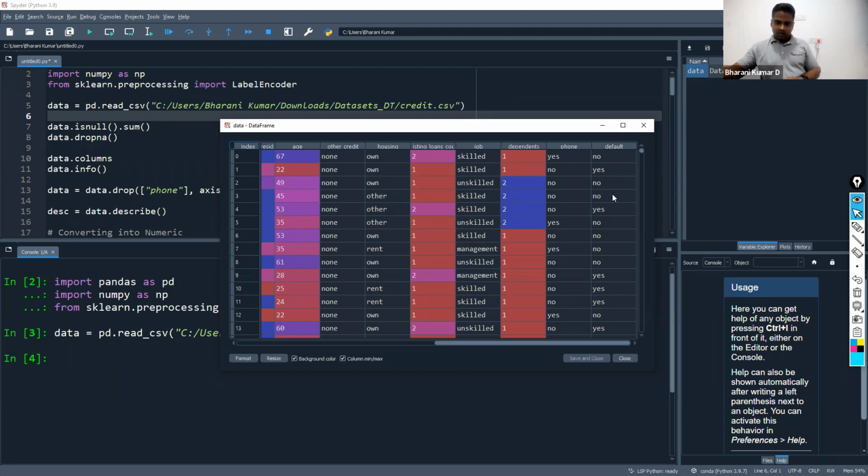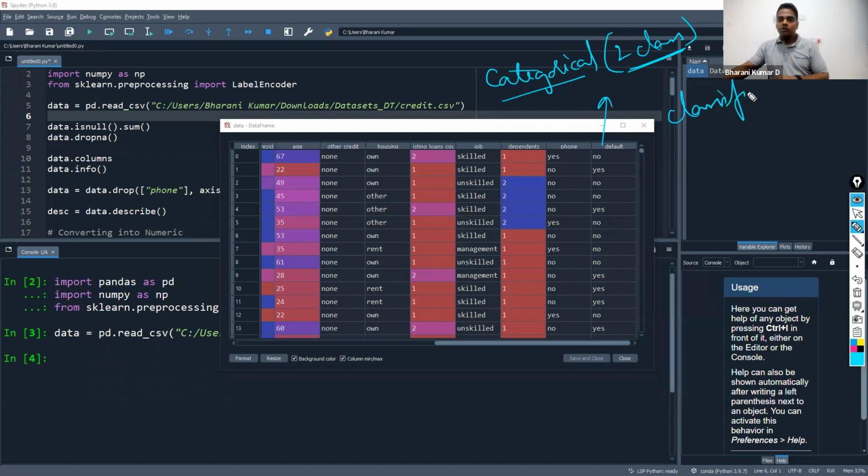If you have an output variable which is discrete, and if it is categorical data, is this categorical data, yes and no, or continuous data? Categorical data. So here, this is categorical data. When you have categorical data, how many classes do we have here? 2 classes.